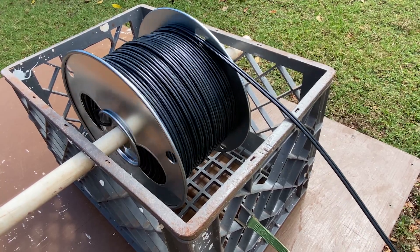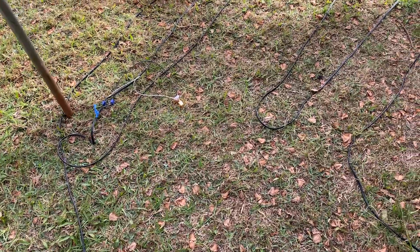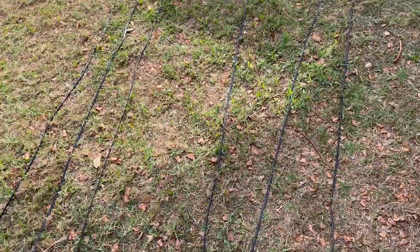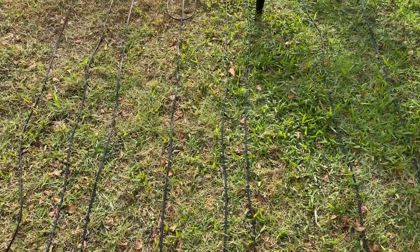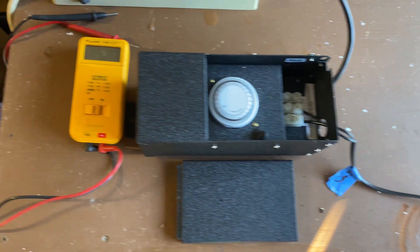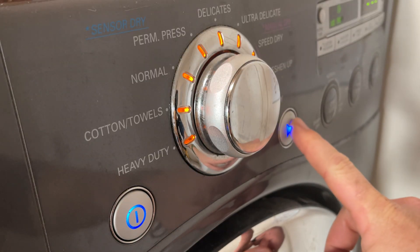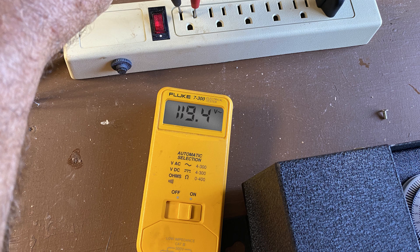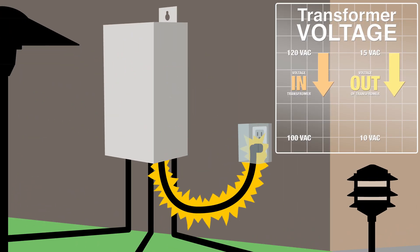I ran out all 500 feet in a continuous run, just like it was along your driveway or long path. I looped it on the grass in my backyard to make it easier to access for this video. Once the wire was out there, I started a test. First, I tested my incoming voltage — it was at about 121 volts. When we turned on the dryer in the house, it dropped to 119. This is not unusual, but you need to know that your home voltage fluctuates all day.